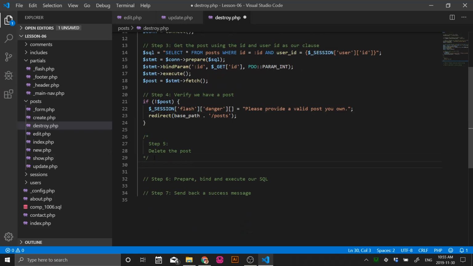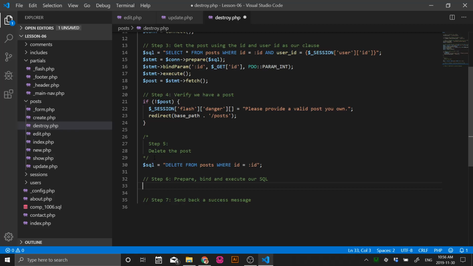Now we're ready to delete the post. So deleting the post, we're going to do a SQL statement. Delete from posts where ID is equal to :ID. Then we're ready to prepare this. Actually, we don't even really need to prepare it because we're going to use the post value we already have. It doesn't make sense to have to go through the whole process of preparing.